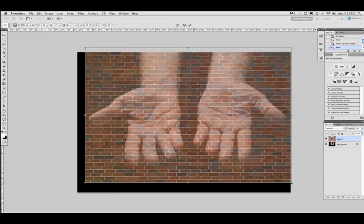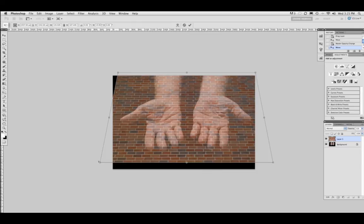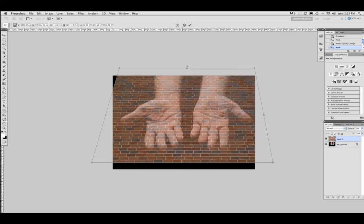Now watch, holding Command key or Control on the PC, add the Shift, I'm going to pull it out, so that I'm actually going to stretch out the perspective on this to make these hands look like they're coming up longer to us. And I'm also going to have to pull up. Anytime we pull out, we're going to have to pull up to make it like we were doing in a view camera.